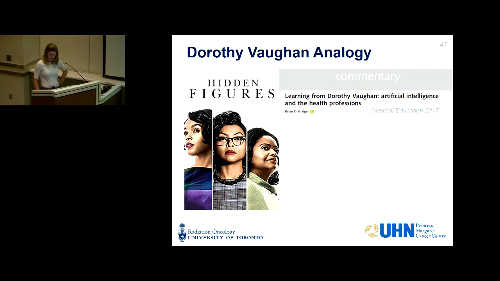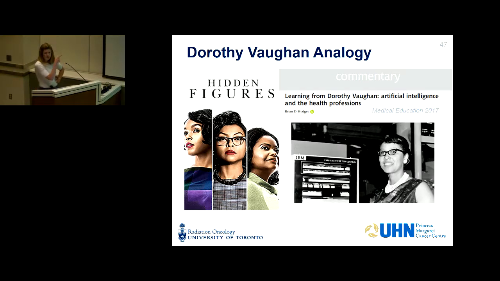One day she saw them wheel one of these into the department. This is actually a picture of her. This is a giant IBM computer. While everybody was whispering to themselves about what this could mean, she took the initiative to read the operator's manual to this giant machine. She then saw the writing on the wall and said, you know what, I think we human computers are in trouble. So she rallied her colleagues, and over the next little while, she facilitated that they all attend night school. So when, sure enough, the IBMs were put into place as the new mechanism to do all these calculations, all of these women were retrained as computer programmers.